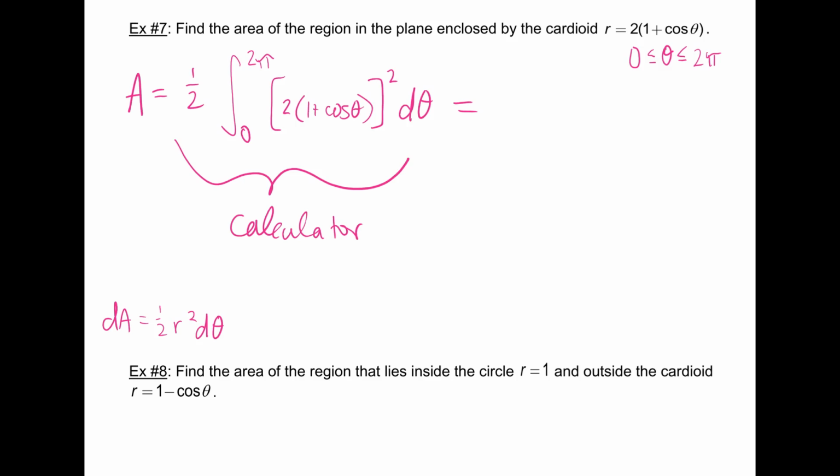But isn't it supposed to be r squared subscript 2 minus r squared subscript 1? That's if I have two different items and I'm trying to find the area between them. Versus here, I'm just wanting to find the area inside the cardioid. The next example is the r2 minus r1.